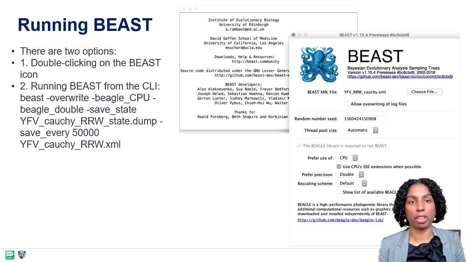Once the BEAST XML file has been created, the analysis itself can be performed using BEAST. Press the Choose File button, select the XML file you just created, and click Run. If BEAST was called through the command line, then the name of the XML file is added as an argument after the BEAST command. When clicking Run, the analysis will be performed with detailed information about the run progress being written to the screen. When finished, the log and trees files will be saved in the same directory as your XML file.